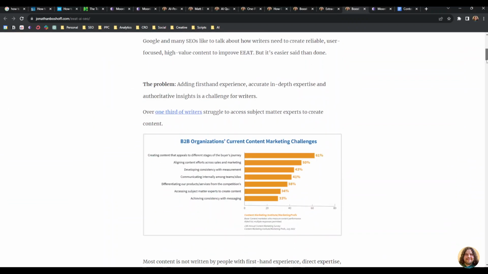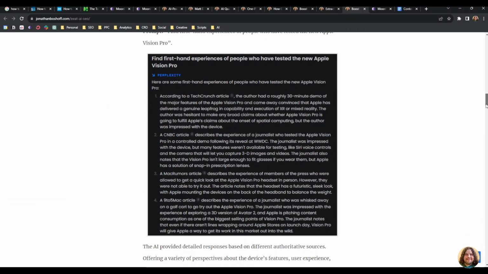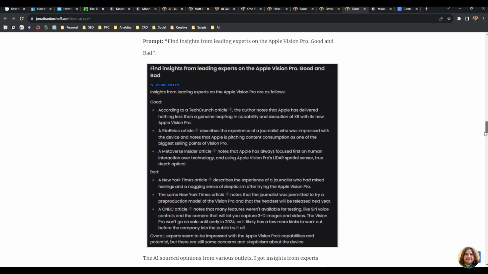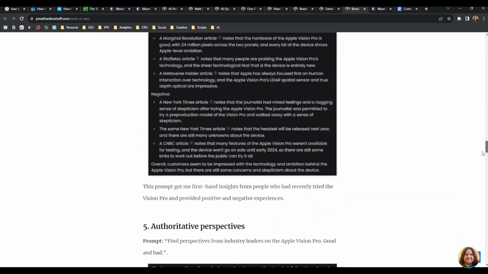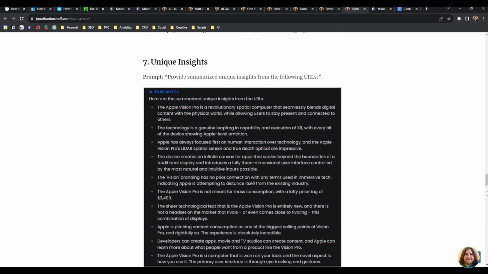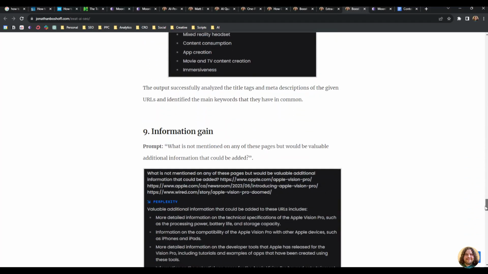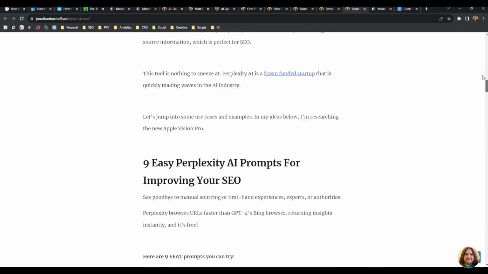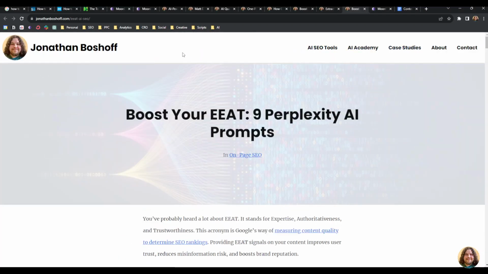And then finally, I've got some prompts for Perplexity AI, which is great at finding statistics and quotes from industry sources and things like that. So definitely peruse my blog for some more ideas on how to actually improve your content. And of course, don't forget to go out of your way to actually customize it and make it your own and add real human experiences and all those good things.